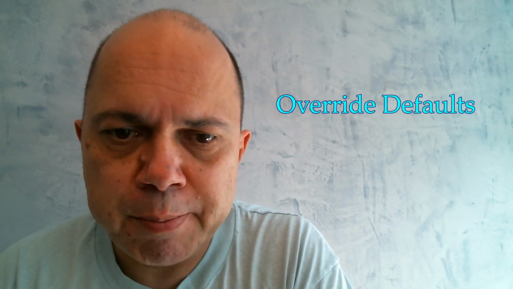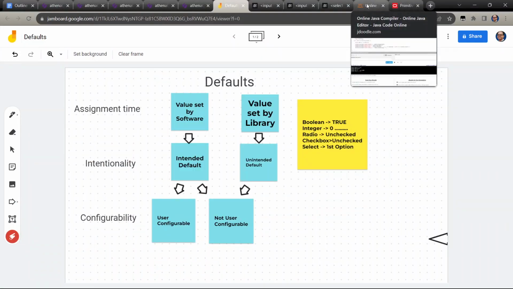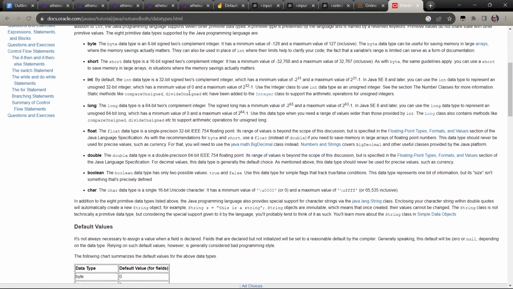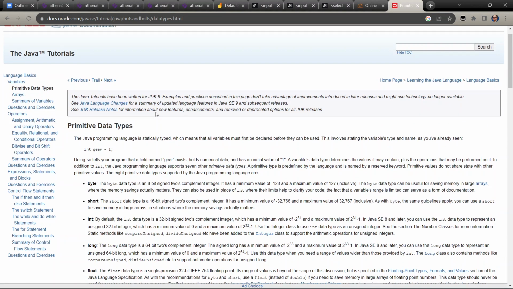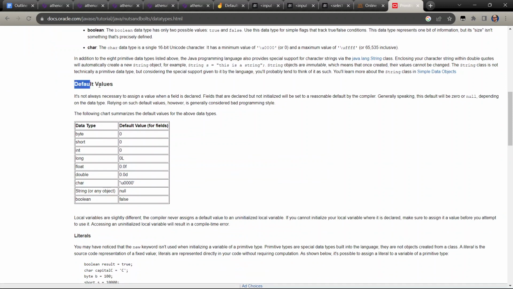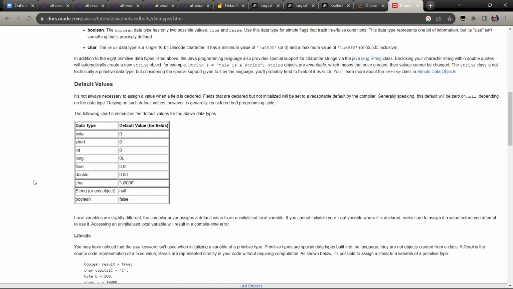We can take a look, for example, and confirm that in the case of a spec, that is very much intended. Here is the specification for primitives. Well, actually, this is a tutorial based off of the specification that you get from Oracle, and they'll tell you, without looking at the extreme details of the Java language specification, what these default values are supposed to be. These line up exactly with what we were seeing: the ints and the longs default to 0 and the Boolean defaults to false.